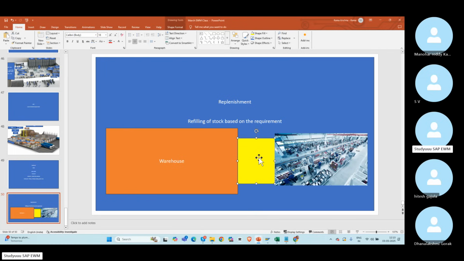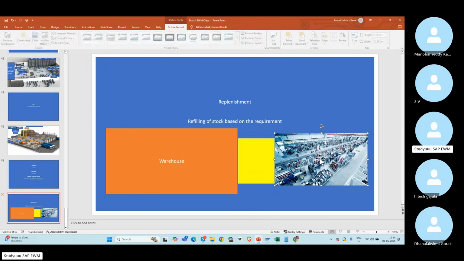See, warehouse is a big thing, normally. And whenever the production happens in any warehouse, you cannot stop the production even for a minute. Production is so valuable, you cannot delay your production. Always you need to improve your performance in terms of production activities. Every 5 minutes you produce one goods.